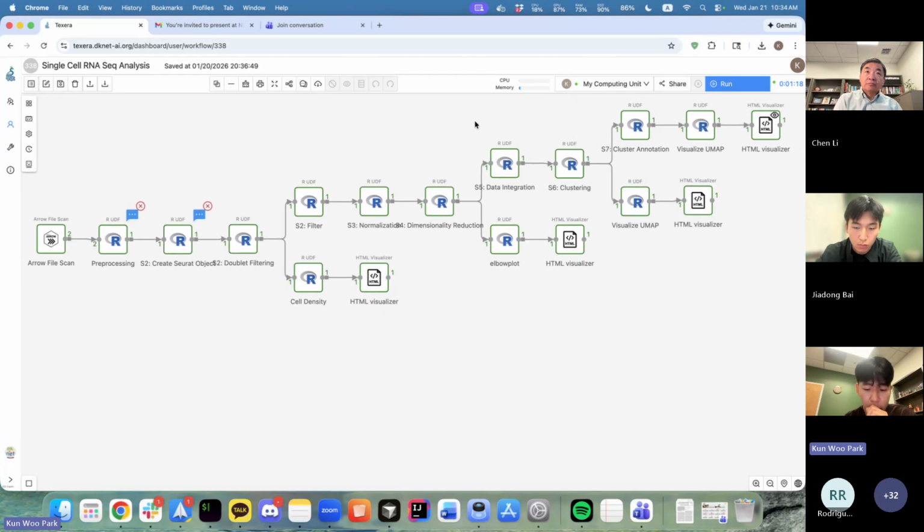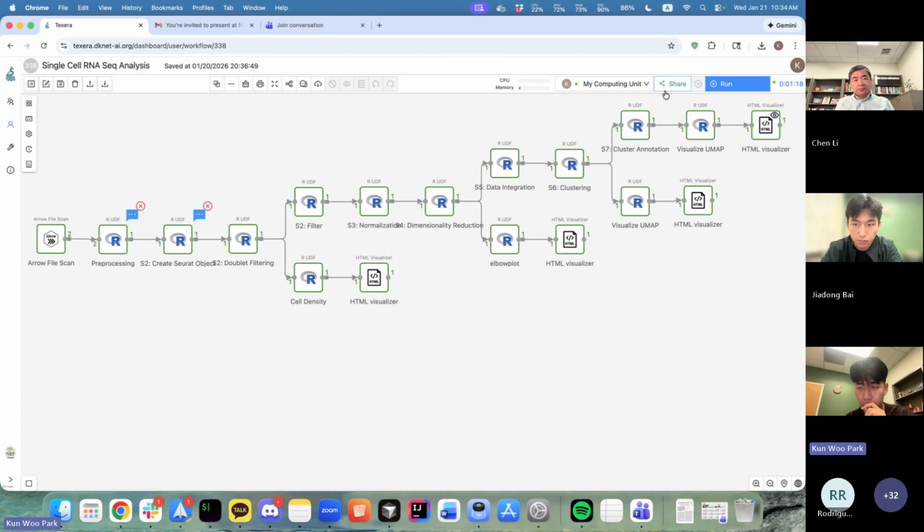One of the important features we want to emphasize is reproducibility. One nice feature of this platform is that if I have this analysis, I can easily share it with someone else, and that person can reproduce what I did with just a few clicks.